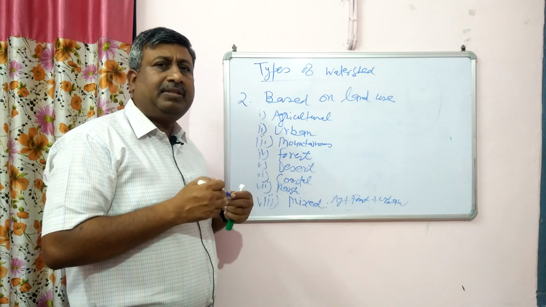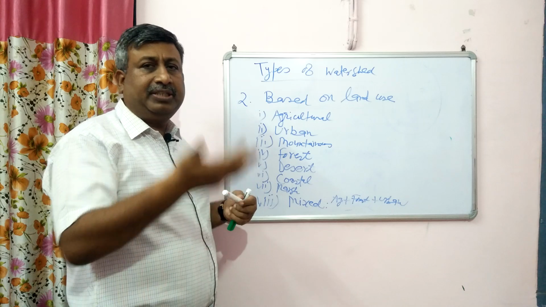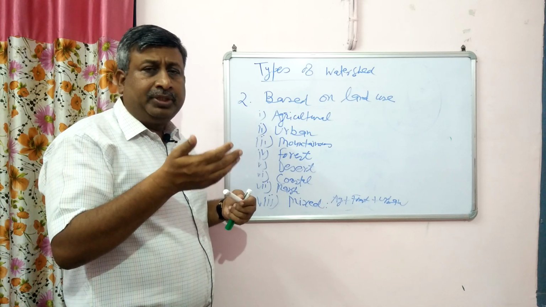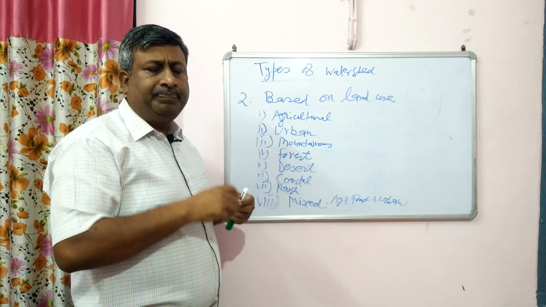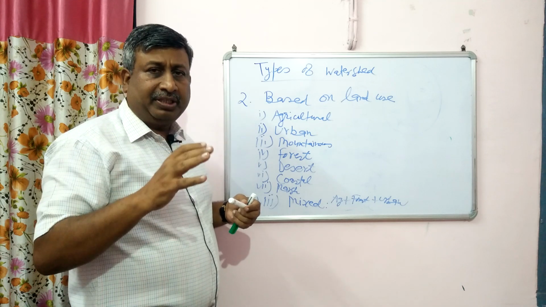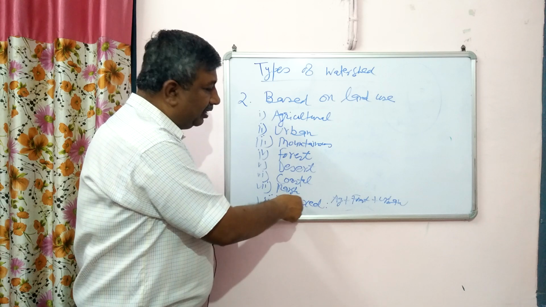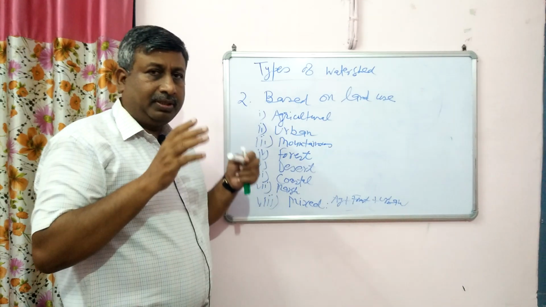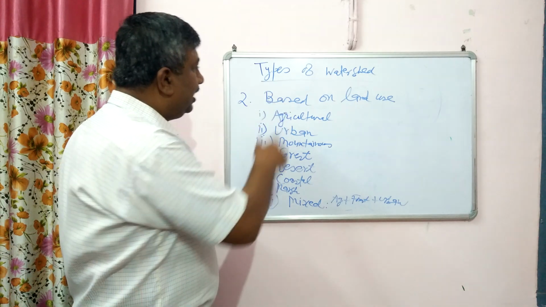तो मिक्स टाइप में कई तरह के लैंड यूज होते हैं. क्रॉप प्रोडक्शन भी हो रहा होगा, जैसे कि एक डिस्ट्रिक्ट है, डिस्ट्रिक्ट भी एक वाटरशेड है जहाँ से नदी बह रही है. तो उस जिले में कुछ सिटी है, कुछ क्रॉप प्रोडक्शन भी हो रहा होगा, कहीं फॉरेस्ट भी डेवलप किया गया होगा. तो there are many types of characteristics. So such a type of watershed is known as a mixed type watershed. Different types of characteristics occur in India. हमारी कंट्री में मिक्स टाइप के वाटरशेड हैं. So this is the type of watershed.